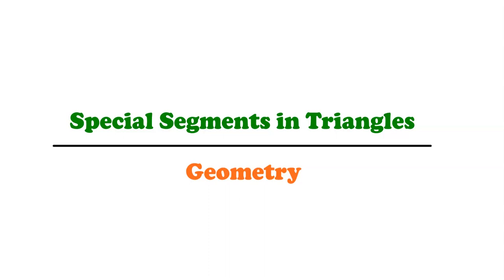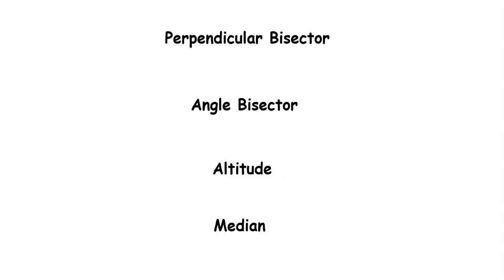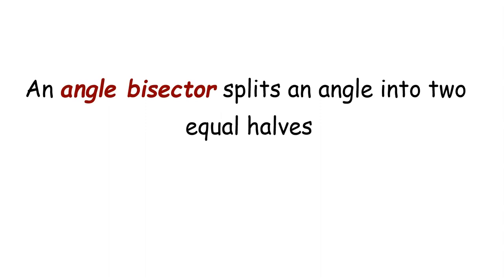Like the perpendicular bisector, we can also talk about the angle bisectors that interact with triangles, and two other ones that you probably haven't heard of necessarily by these names, called altitude and median, although neither of them is going to be terribly unfamiliar, and one of them, if you're familiar with finding the area of a triangle, is going to be incredibly familiar just by a different name. So we've already talked about the perpendicular bisector. We're going to skip that one and go straight to the angle bisector.